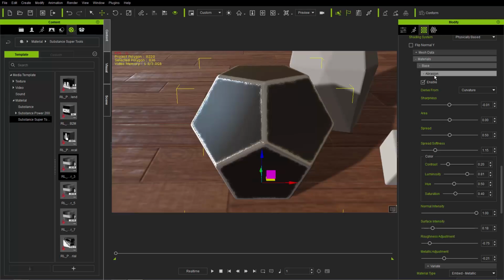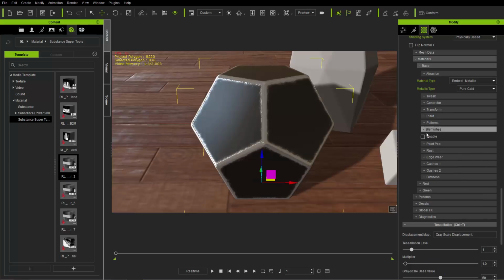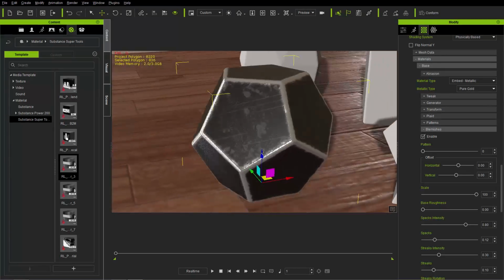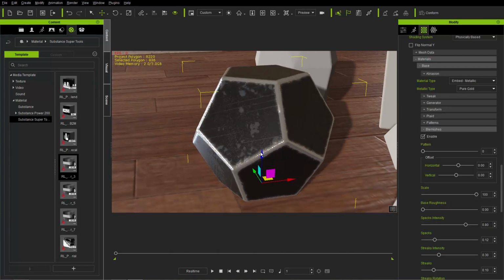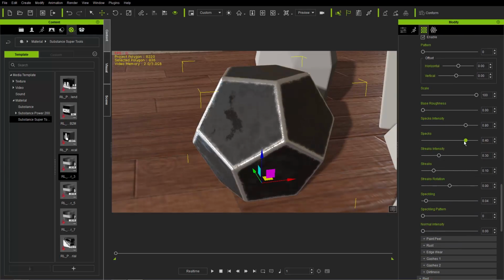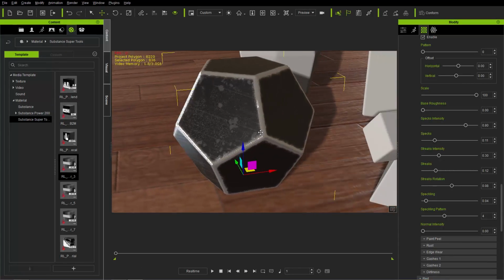But let's go ahead and throw some blemishes in there as well. So I'm going to go down to blemishes now and enable the blemishes. And then we get this nice blemish on the surface there, so it looks a lot more realistic. There's lots of parameters you can adjust for blemishes as well. Increase or decrease the amount of specks on the surface. There's streaks as well. You can increase or decrease those, change the rotation of the streaks and whatnot. There's specking patterns. Okay, so all sorts of customization options for you there to figure out on your own time.